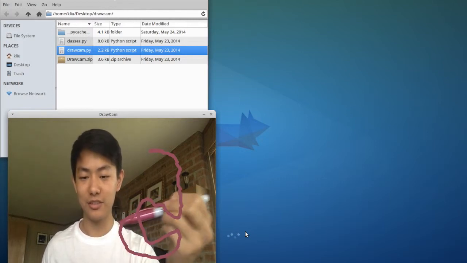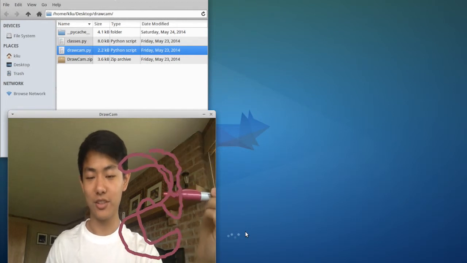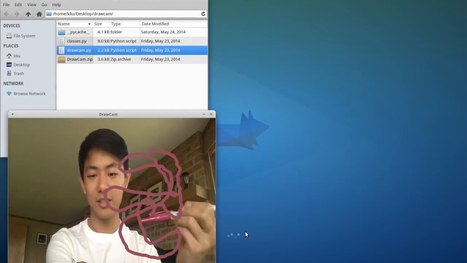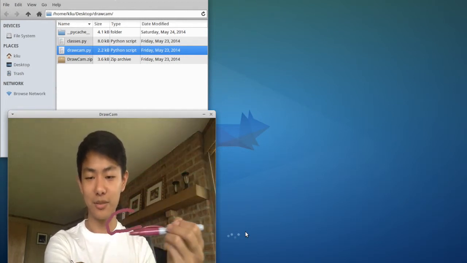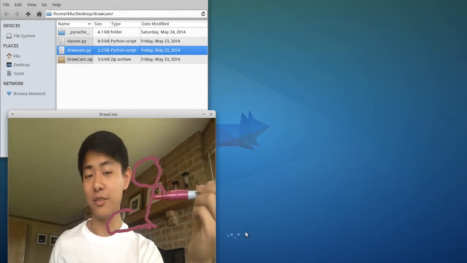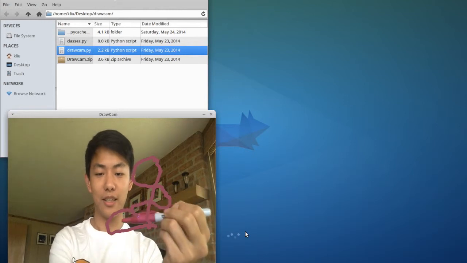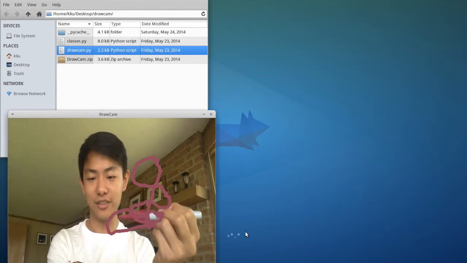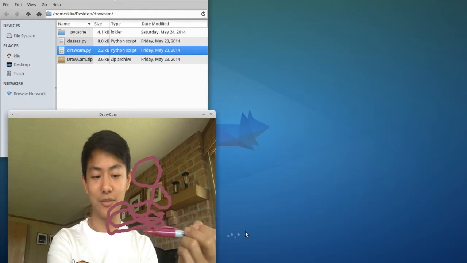It's just for fun, and there's not much other functionality outside of that. But again, like I said, it's pretty cool that a couple lines of code can allow you to interact with your computer in such a way. And later I'll tell you about what other things you could do with this type of code.